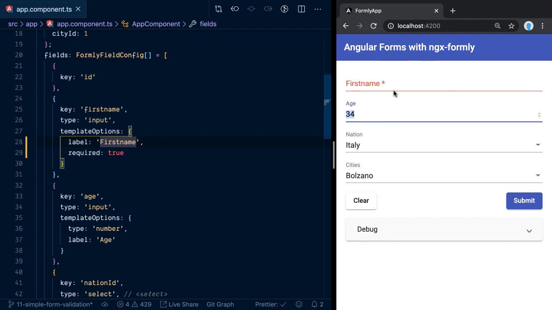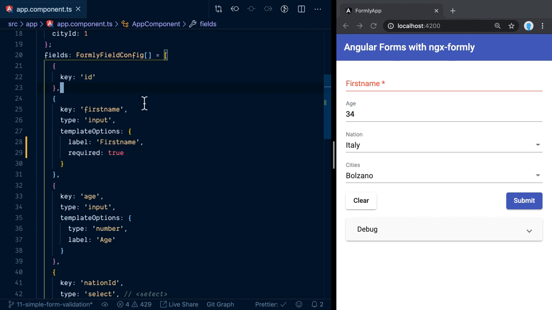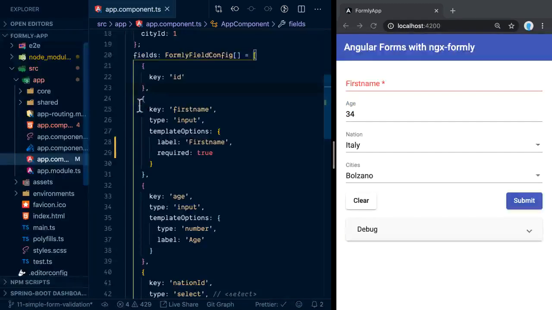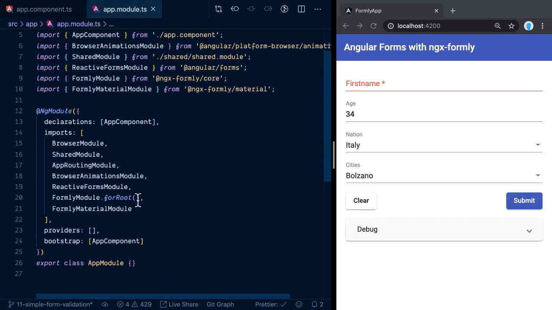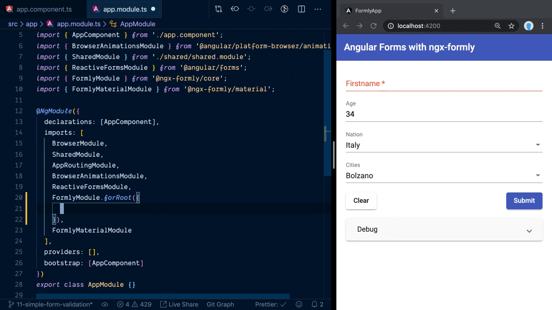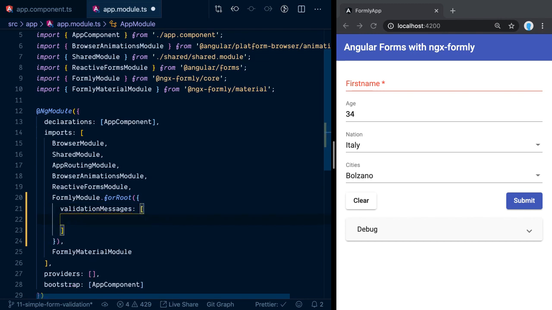Now there's another thing which we definitely want to do. We want to obviously provide some message to the user. And so what we can do here is we go to the corresponding module where we have defined our FormlyModule.forRoot. And this FormlyModule.forRoot takes an object with some additional configuration. And one of them is the validation messages. And so inside here, we can provide an array for messages that are globally valid.